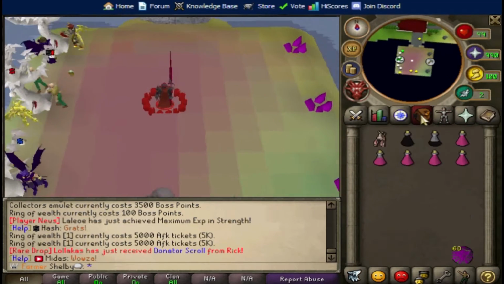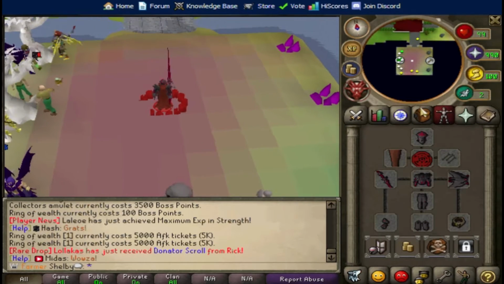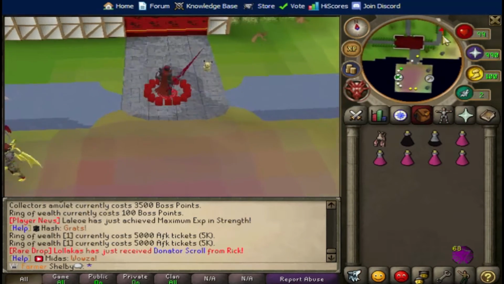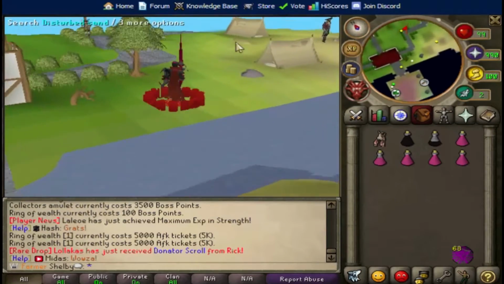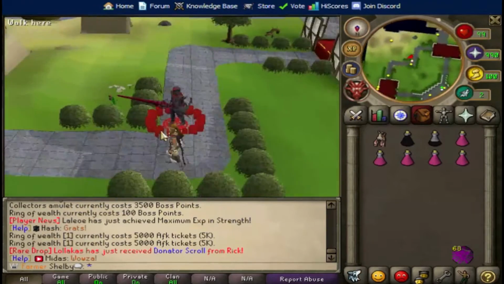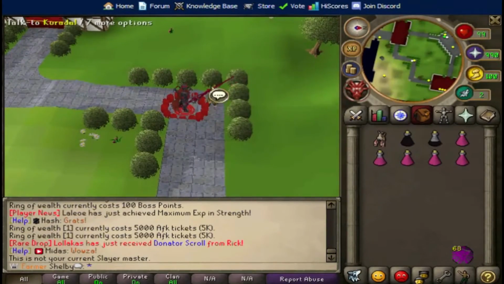I have a Ring of Devotion here. It's a little bit better. You get that from the Slayer shop. After you get your Ring of Wealth, if you're a Slayer guy, you're going to want to farm Slayer, even Duo. So we have Duo Slayer here, and it works really good.